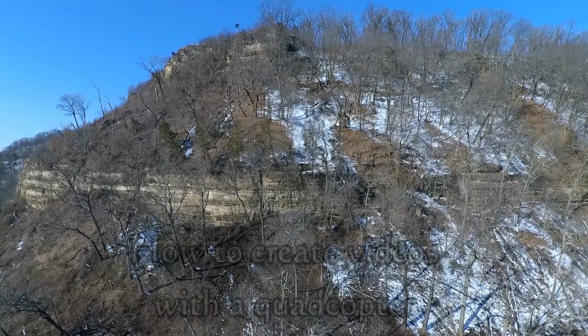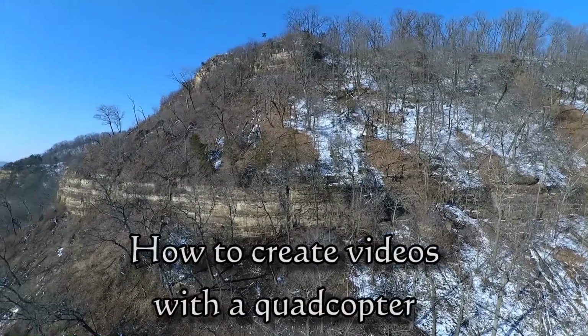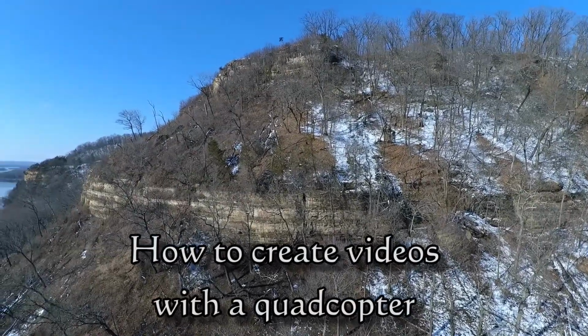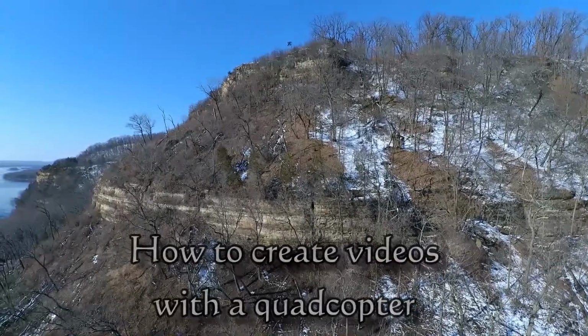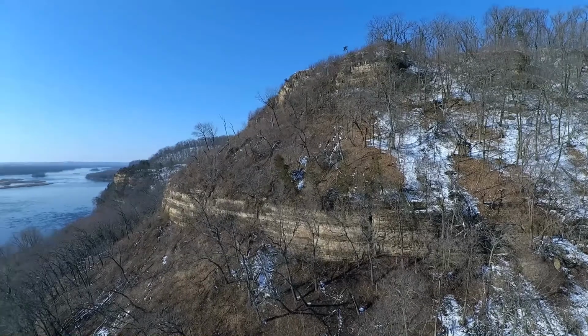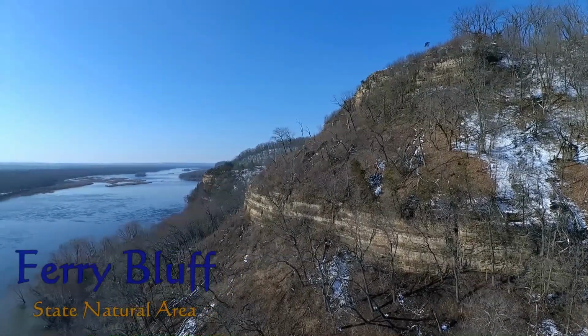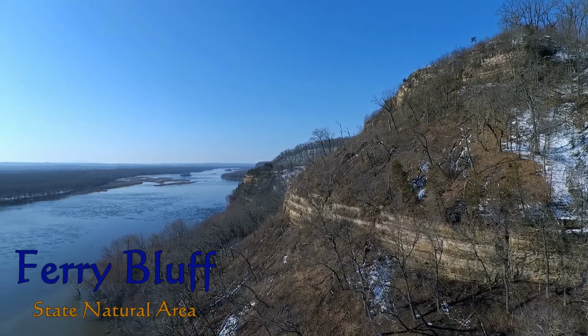This is a basic overview of how to create videos with a quadcopter. Here's a nice shot I took along the Wisconsin River at Ferry Bluff in early March.